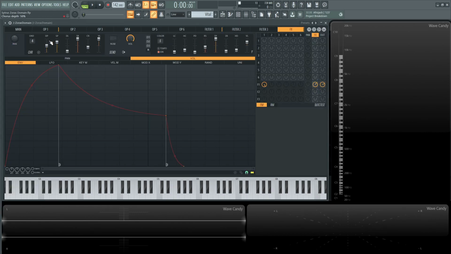So we're going to be using the chorus at 4. This is pretty much default. So the depth at 50, the speed 75, the chorus delay at 6%, the spread 100%, the chorus cross minus 25%, and the volume at 100. And the first delay is on, second is off, third is off. The first delay is also going to be on tempo at a feedback level of 50%. The delay time is at 3. The stereo offset is at 0, and the volume is at 63%, and it is at normal.